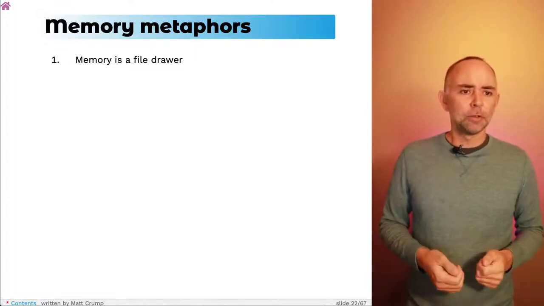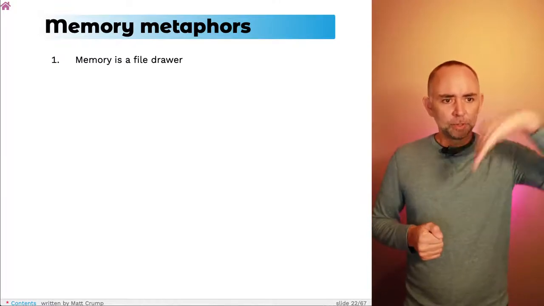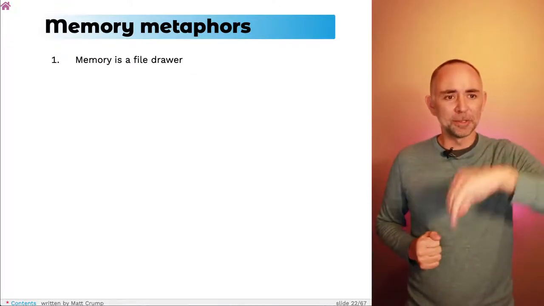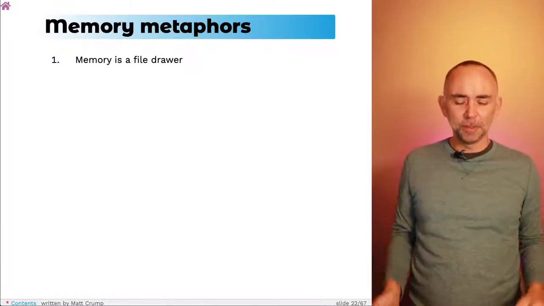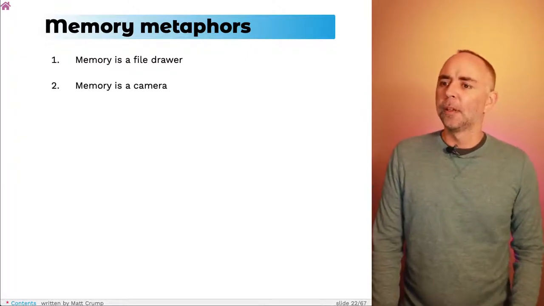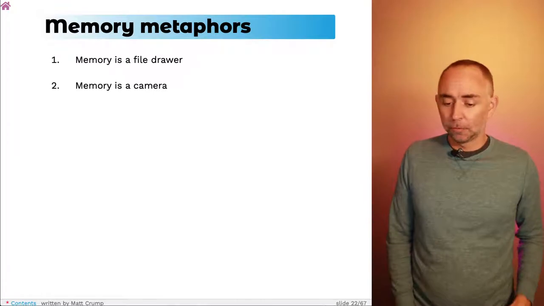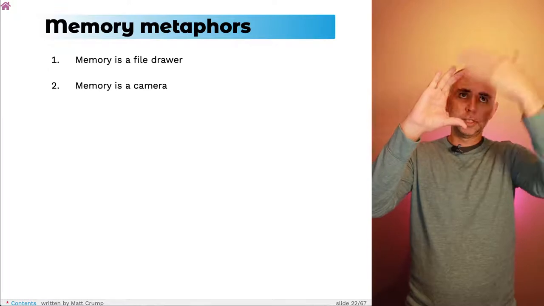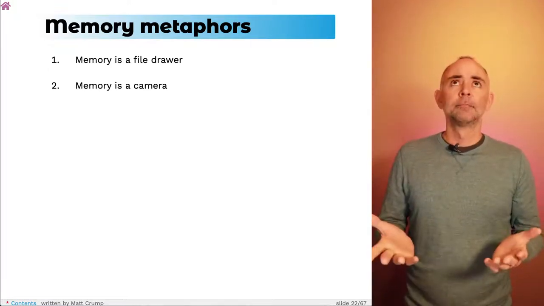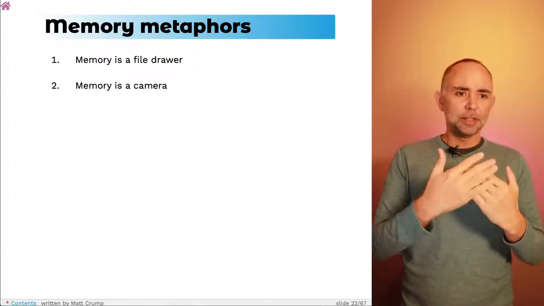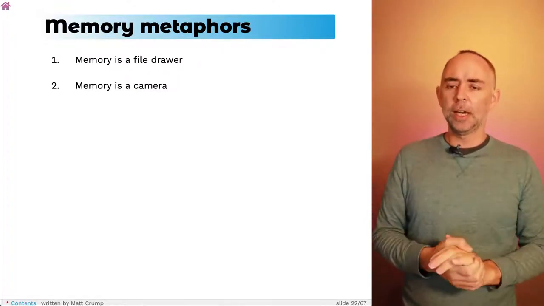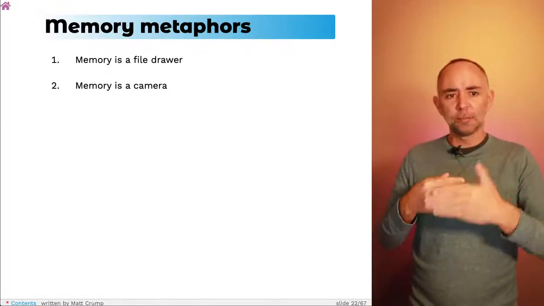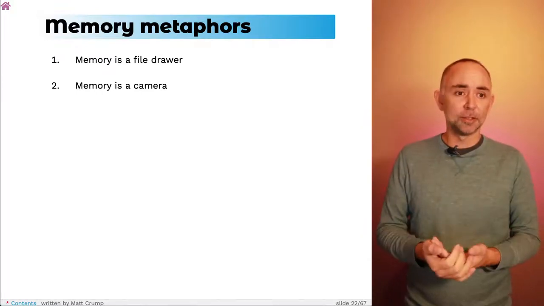Is it like a file drawer? I mean, file drawers, you open them up, you put stuff in them, you can save the stuff in there, and then when you want to get it back out again, you can open up the drawer and take it out. Is memory like that? We just put our experiences into little memory files. Is memory like a camera? With our phones, you could take a picture, and that picture reflects the light that was hitting the lens. It's roughly a veridical representation of what the lens was seeing, and it just might save that thing somewhere in your Photos app or whatever.